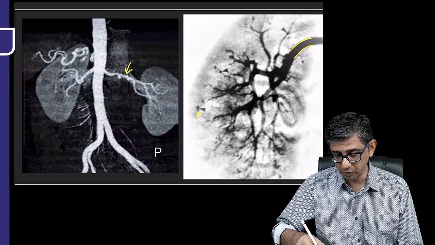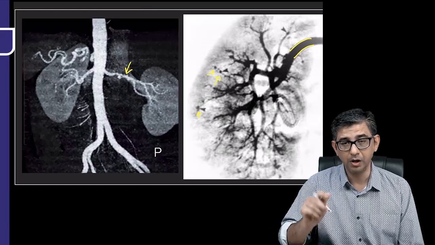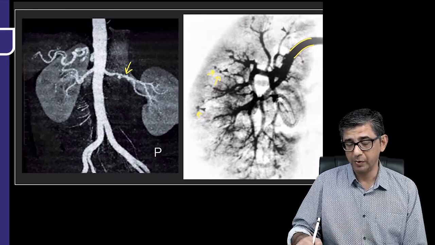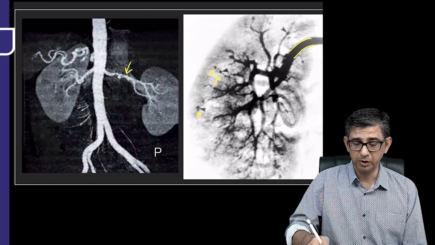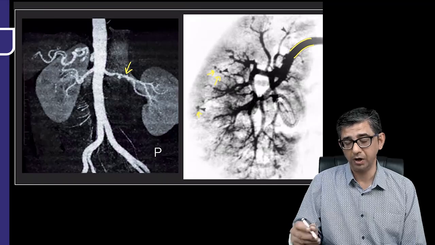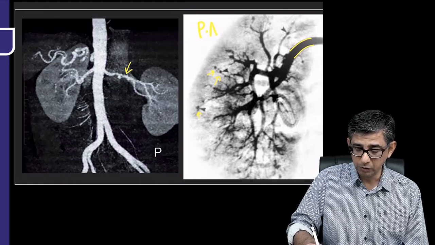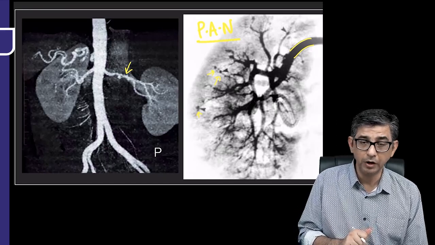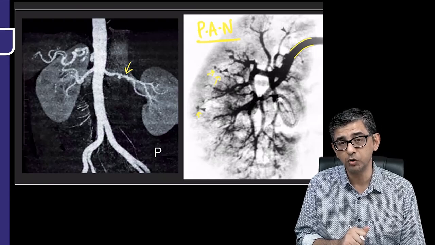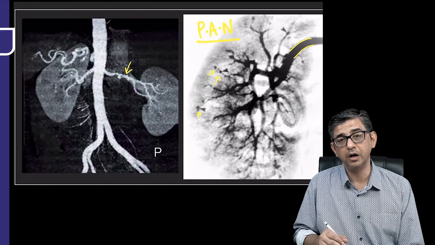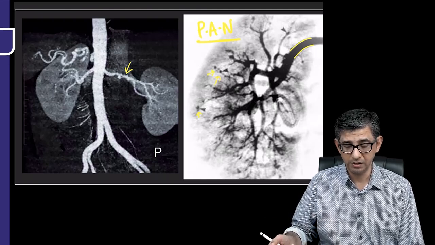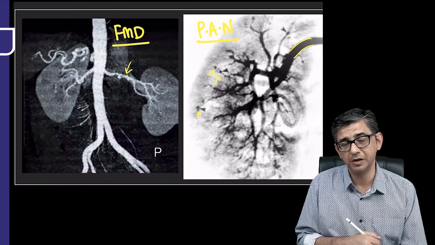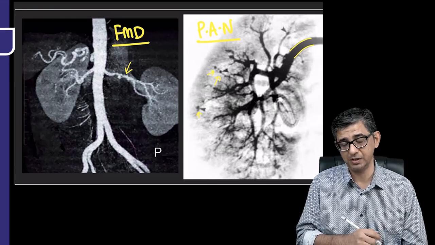But I think you can pick up these small dilatations of the branches of the renal artery per se, which I can call microaneurysms. The moment I say the word microaneurysms, I think it rings a bell, and you can pick up that the disease I'm talking about, which would still be causing kidney involvement and would be causing hematuria and renal failure, is polyarteritis nodosa, where the branches of the renal artery are undergoing dilatation, whereas the initial image, which is currently shown on the slide, is for fibromuscular dysplasia, where the standard chain of beads description is present.